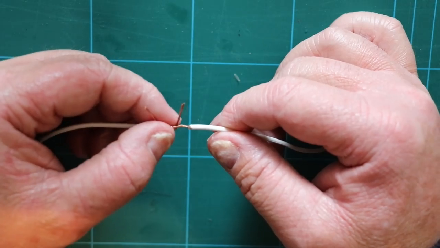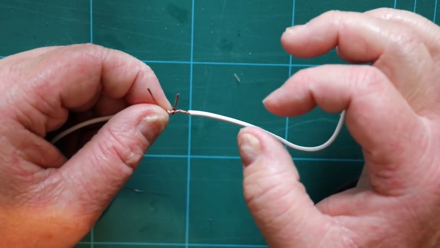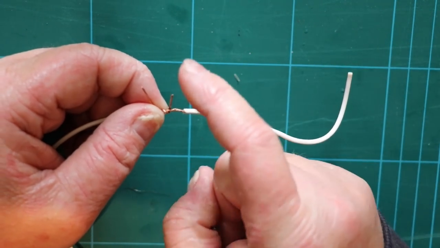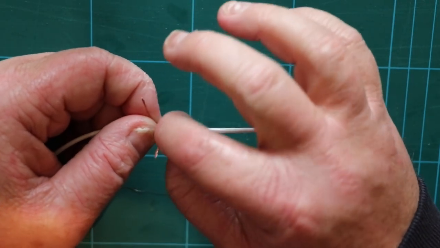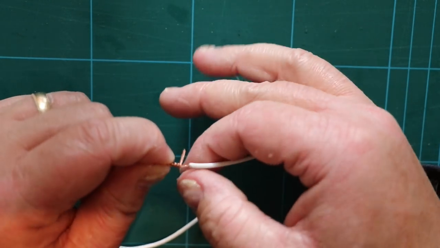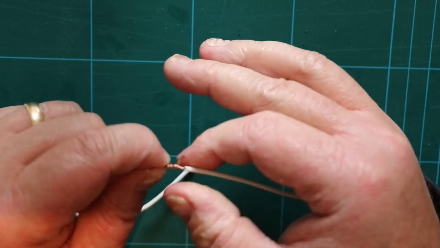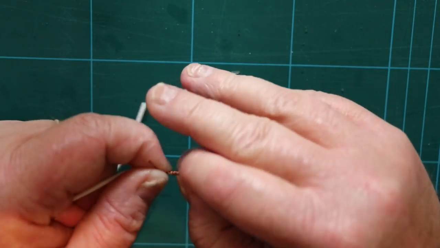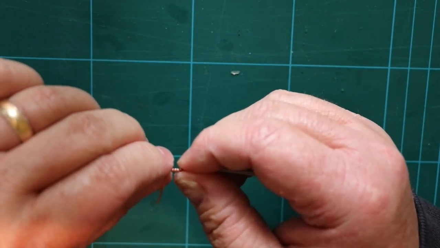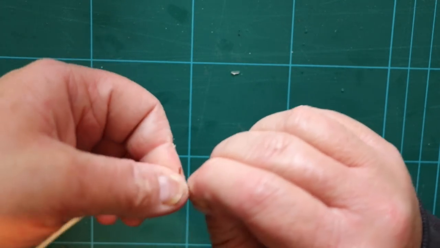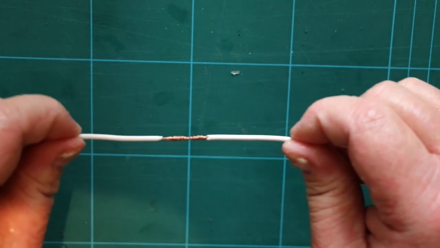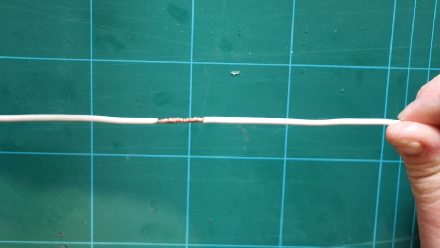So the next step we do is we focus on one side here, and we want to now very tightly coil this piece around the body of the wire. And we want to keep going until we use all of this up. The underlying message here is we want to make this as tight as we can, so really pulling it and stretching it as much as we can around the body like so. And we do it exactly the same way on the other one, making it nice and tight like so, and using it all up. And there we go. That is a Western Union or Linesman splice.